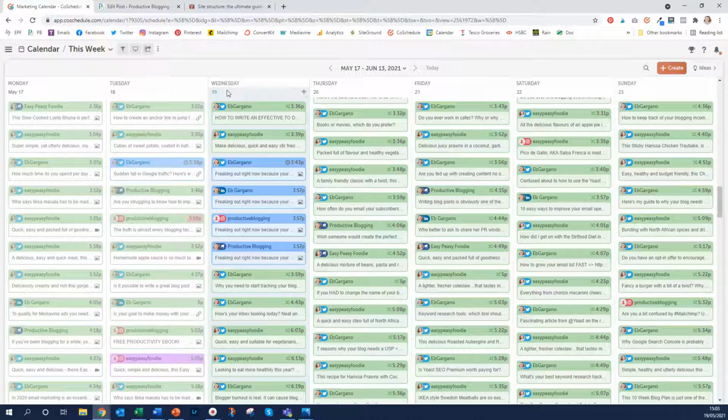Now, I would definitely advise that if you are creating social media for a particular blog post, that you do it that way round, that you go into the post, you go down to the bottom of the editing screen, and you add the social media associated with that blog post down at the bottom. And the reason I recommend you do that is because then if in the future you want to maybe change that in some way, or you want to be able to find that social media or all the social media associated with the blog post really quickly and easily, you can just go to the blog post and find it at the bottom there.